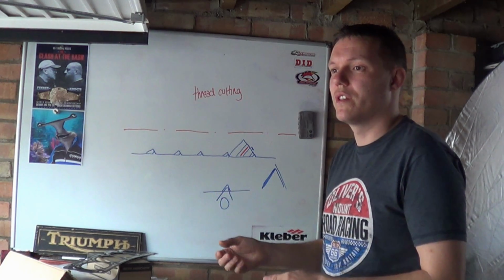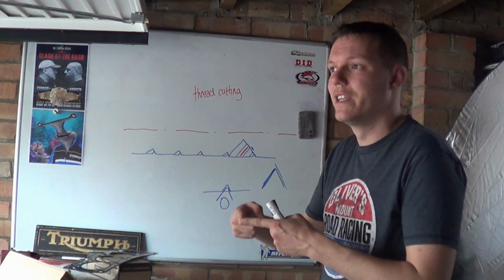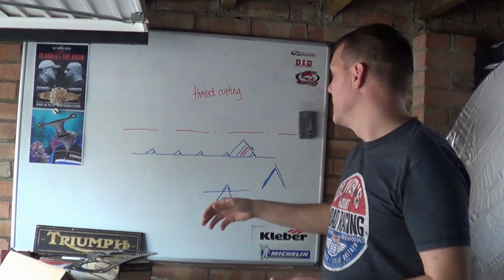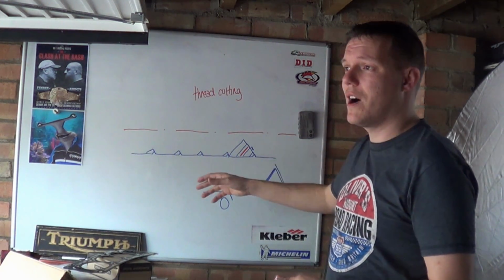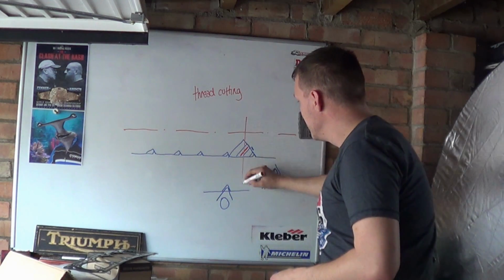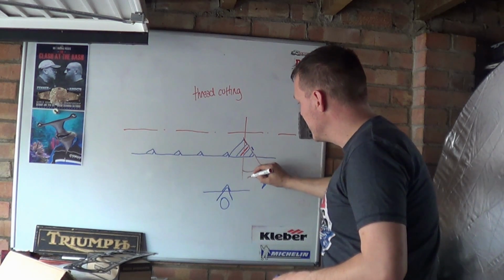The flutes on the side of a drill do not cut, it's just the chiseling tip of the drill, and the flutes are there just to remove material. So this is why we set the compound to 30 degrees, because this angle here is 30 degrees.